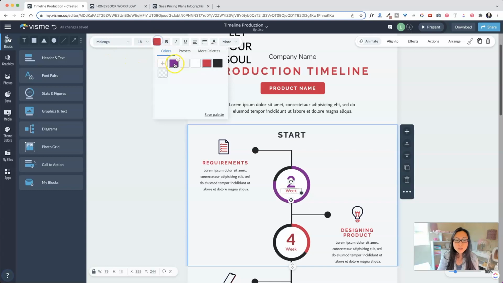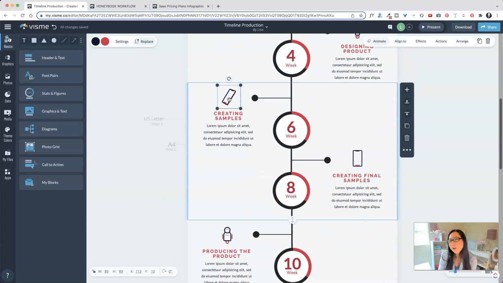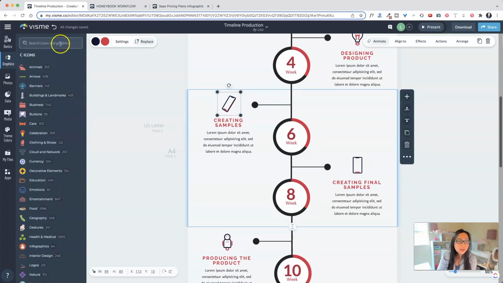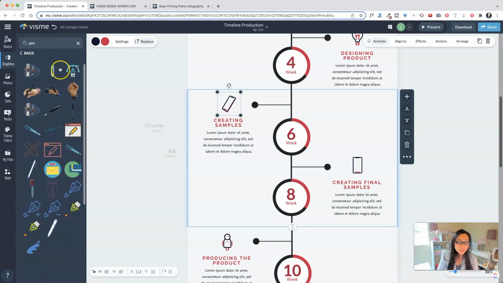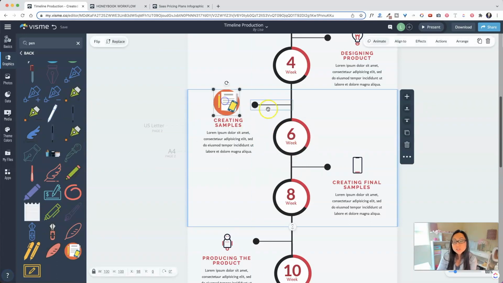You can also just hit the edit button up here as well. And I could just keep going down and making all these changes. Now, if I don't like this, so maybe I'm gonna talk about something else. I'm gonna talk about pens, right? So instead, what I could do is I could come over here to graphics, and there's a lot of pre-loaded graphics inside of here. So maybe I want an icon for a pen. So I have a pen, I can look it up. There's vectors, there's photorealistic ones, there's different drawings. So I'm just gonna use, let's say this is kind of a classic one here. And so I'm gonna delete this one, and all I have to do is drag and drop. It's so easy. When we talk about drag and drop editors, this is a drag and drop editor. So it's really easy to use as well.